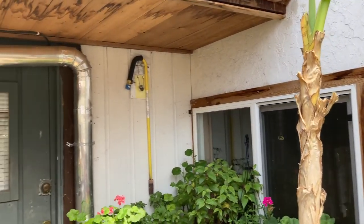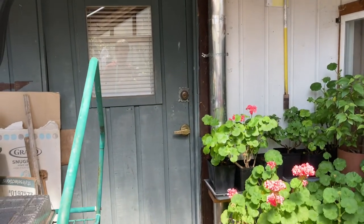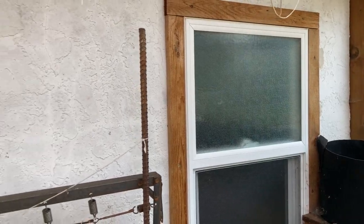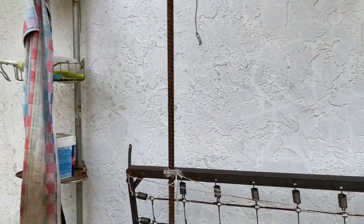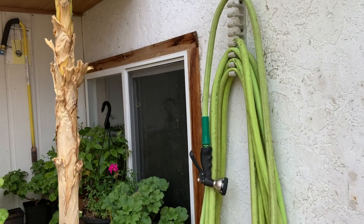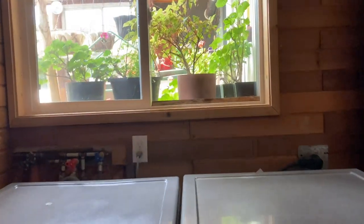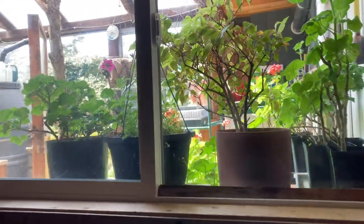The north wall is shared with my garden shed which is under my deck. Another great feature of a lean-to greenhouse is these windows — I'm actually able to have a quick look into the greenhouse to see if all is okay without actually having to go into it. Here's my bathroom window which gives me a view out through the screen, my new lemon tree water barrel, and from the laundry room I can check to see if I left the door open and go out and close it.